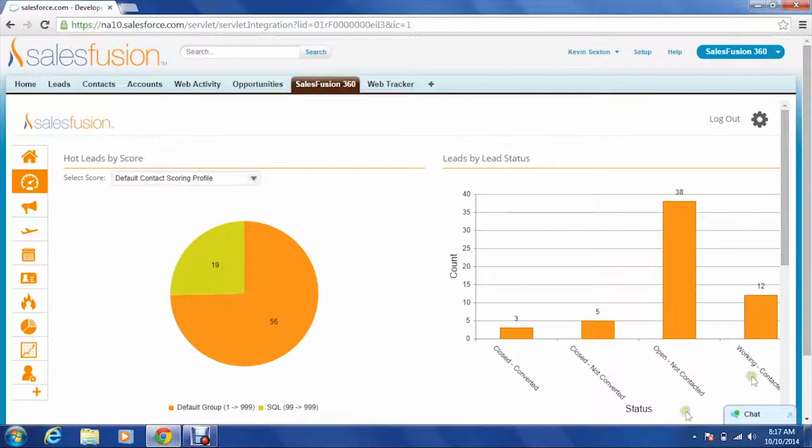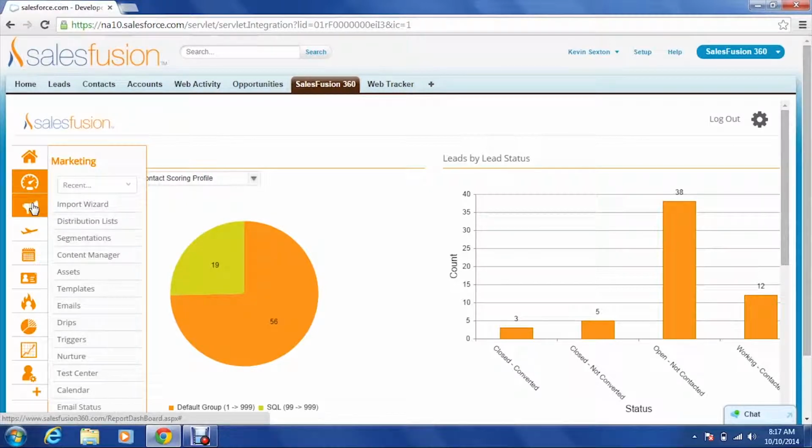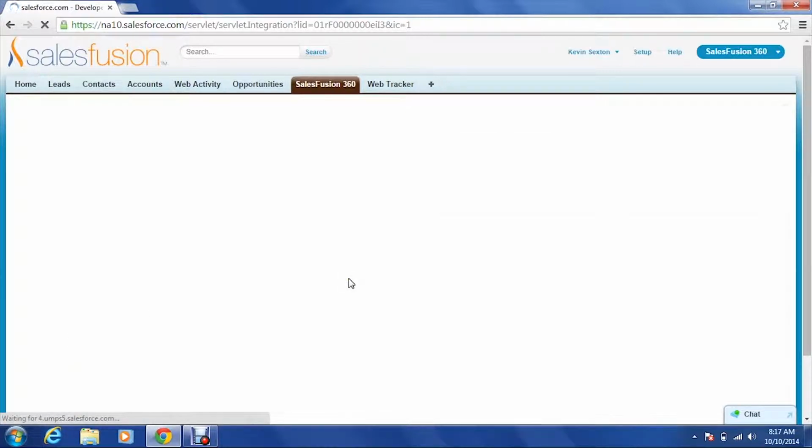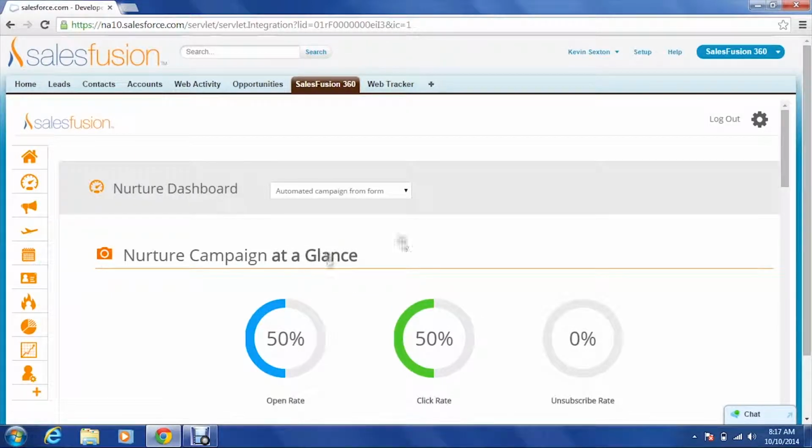The marketing tab inside of the application is where we create our messages, figure out who we want to send those messages to, and craft the different types of campaigns. Our campaigns are intimately tied to Salesforce.com. For example, when we go into the Nurture Marketing Program Designer, you'll see a powerful dashboard which is going to track how our campaigns are performing on a day in and day out basis.